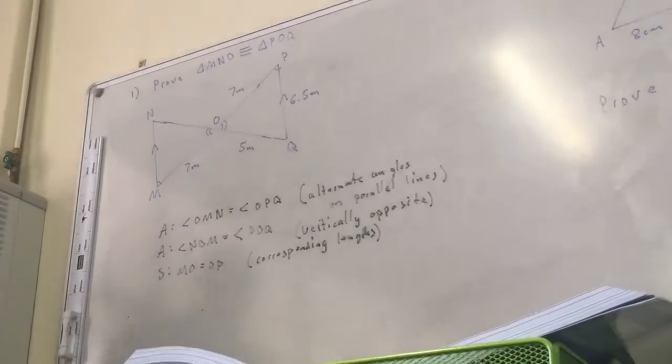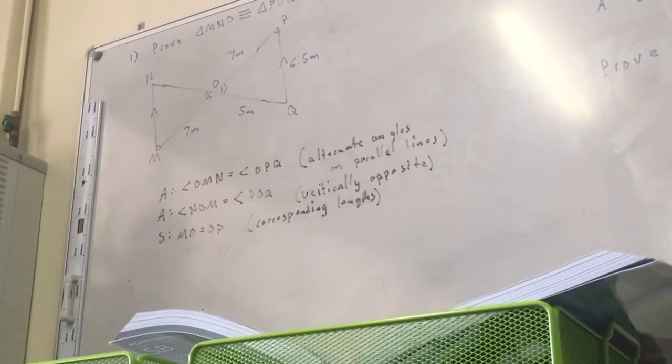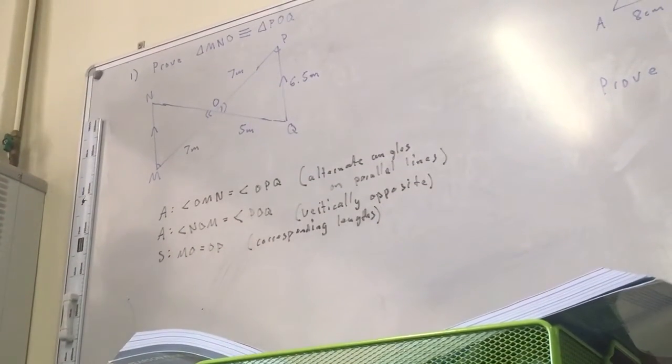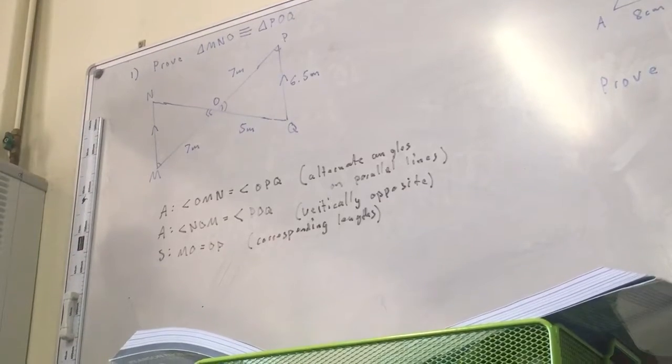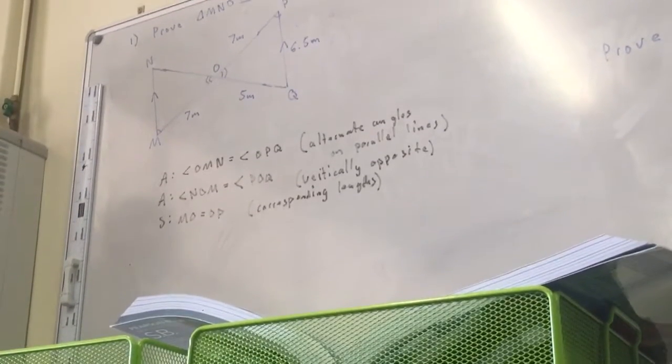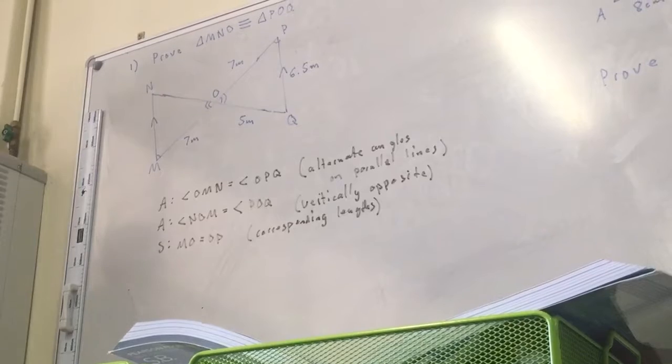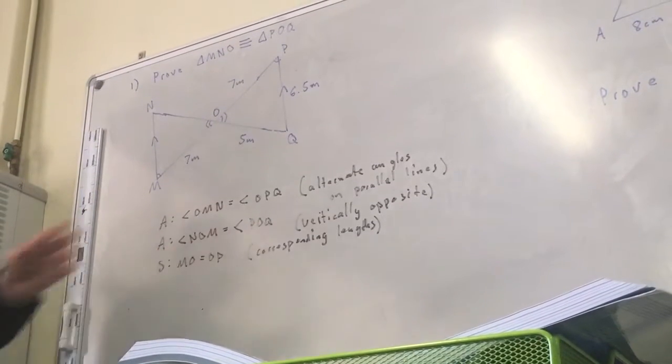So you can just say something like corresponding lengths, or something that means that same thing. It doesn't have to be the exact wording I've used there, or length between same two angles. So any sort of wording you want to use, but the idea of them being corresponding is the main thing there.